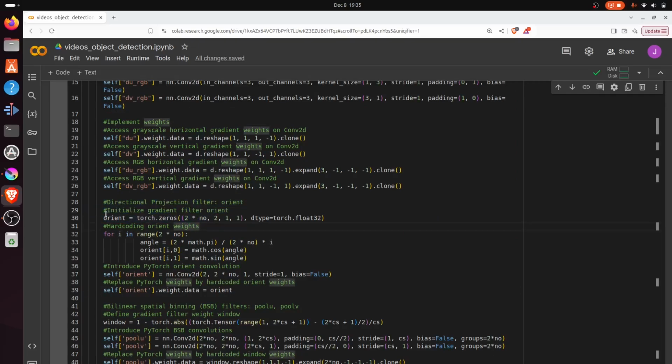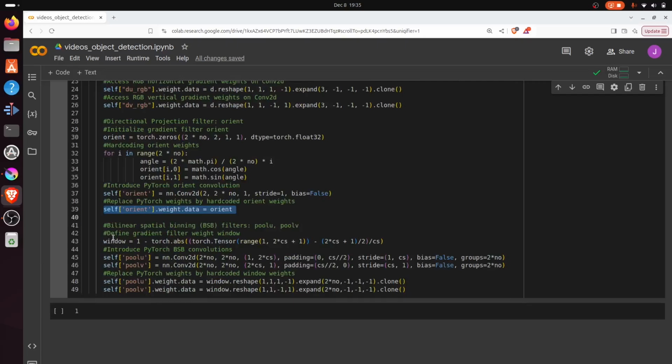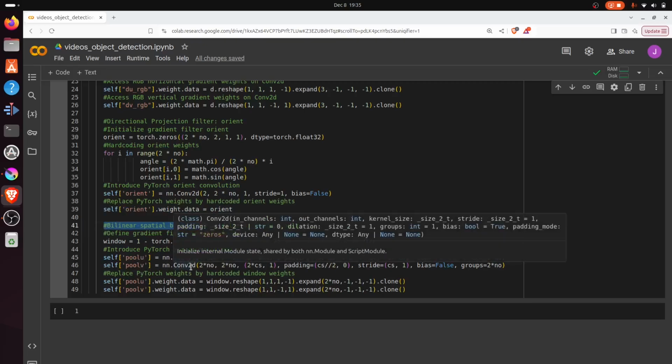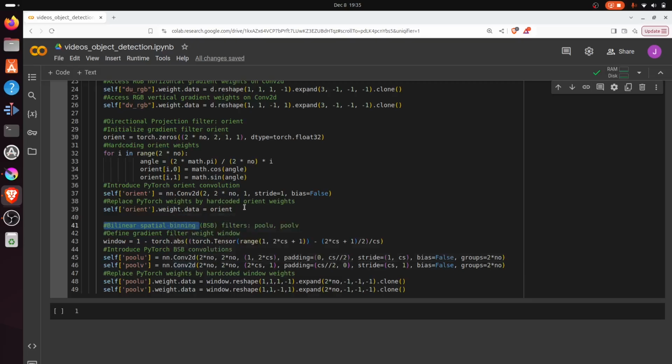So we essentially defined the hard-coded weights, and then we replaced the PyTorch weights with our own, yeah? And we did the same with the bilinear spatial binning, and with our pool layers. But now let's actually continue.